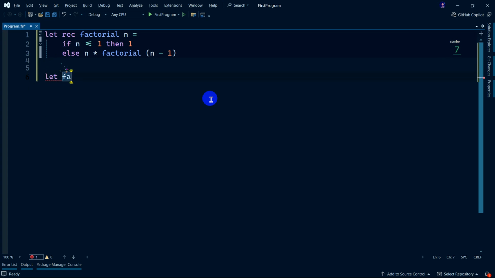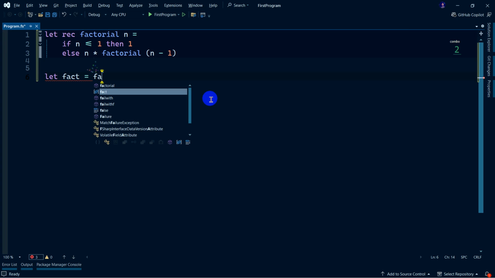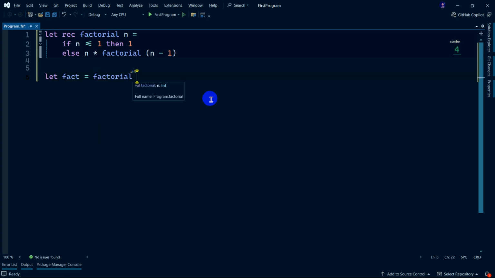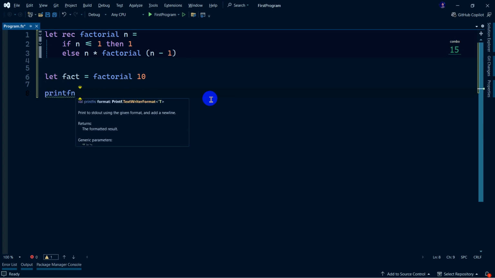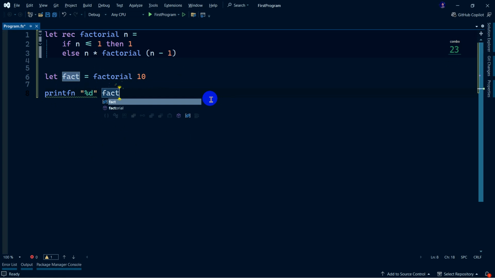Let fact, I want to count the factorial for 10, so let's call factorial 10 and print it. Let's compile.